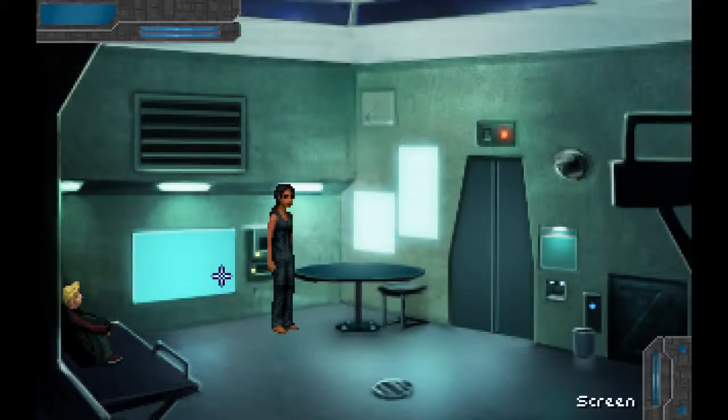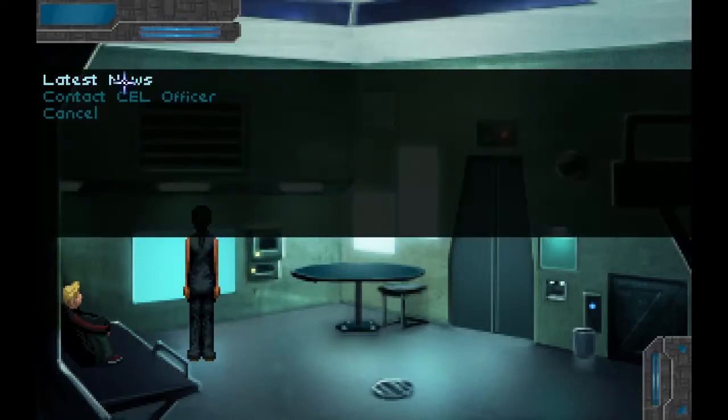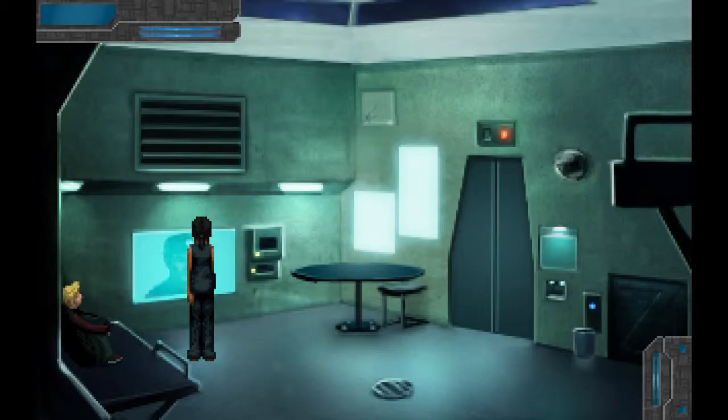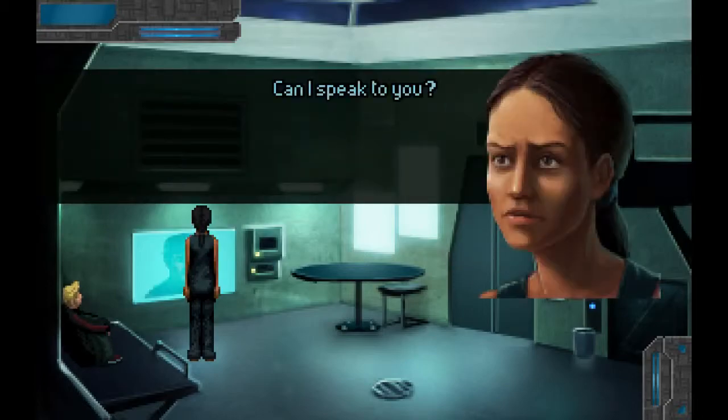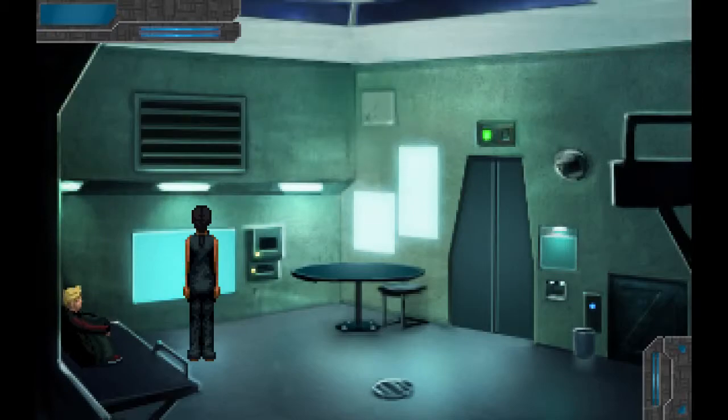Okay, let's... Can we maybe talk to the guard? Okay. Latest news. Check that. Contact cell officer. Okay, let's try that out. Hi there. How can I help? Can I speak to you? Sure. Just a second. Oh, okay, okay, here we go, here we go.